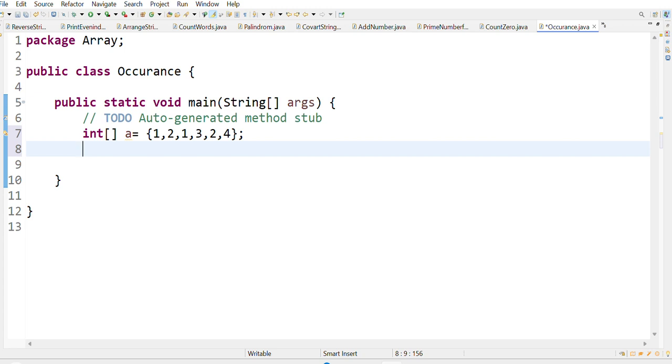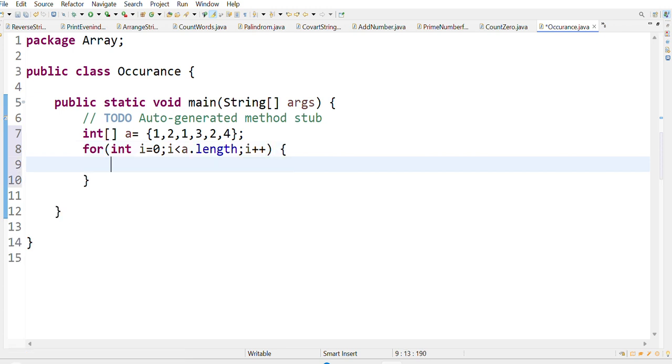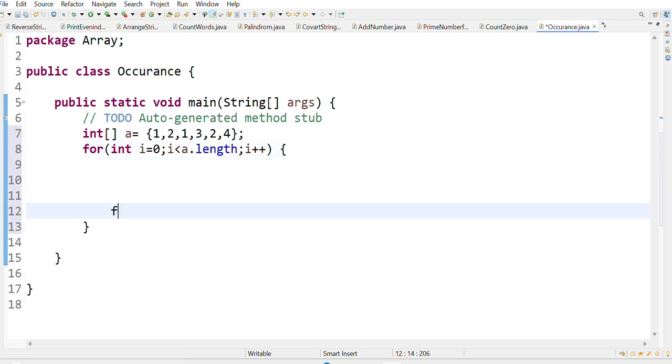How many times is 1 present in our array, how many times is 2? So we need a for loop. The first for loop indicates the index: int i equals 0 and i less than a.length, and do i plus plus. Then we need another for loop.